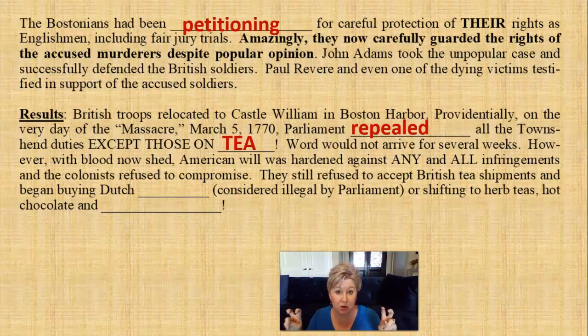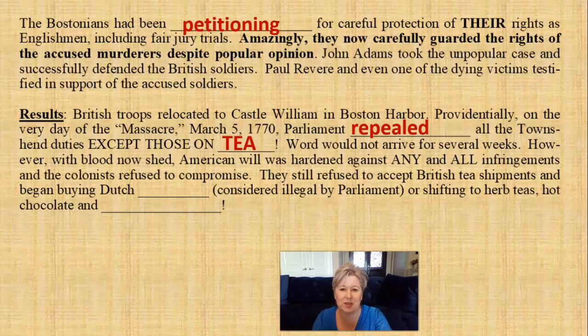Now, guys, if that good news had come 8 weeks earlier, there might have been a different response. Perhaps they would have said, oh, that's great. Okay, well, fine. Maybe we'll cave and pay the tax on tea. But at this point, they were now strengthened in their resistance to all British tyranny. We're going to do the right thing, and we're going to keep holding them to do the right thing. And so even though the other duties were repealed, that one on tea remained, and they saw it for what it was. It was a trap.